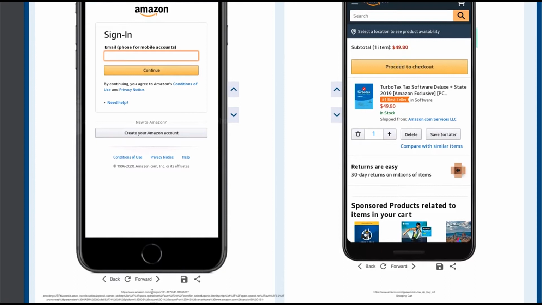Down below the phone here, you can use the back, refresh, and forward buttons just as if you were using them on your browser. Also, you can save these tests as a screenshot whenever you'd like to as well. If you see something interesting, or if you need to get a certain screenshot to a developer to give them proof that there was some bug or an issue that was viewing on the landing page, you can also share this on social media as well.